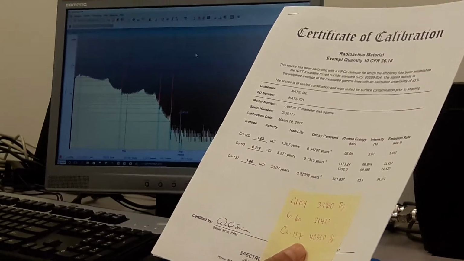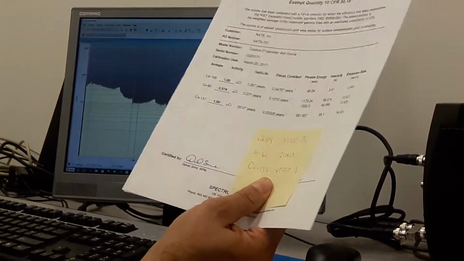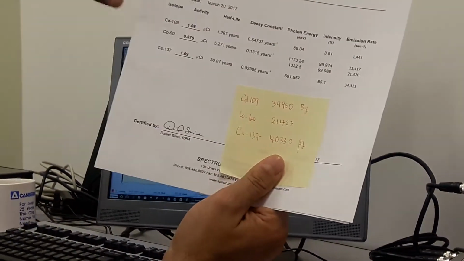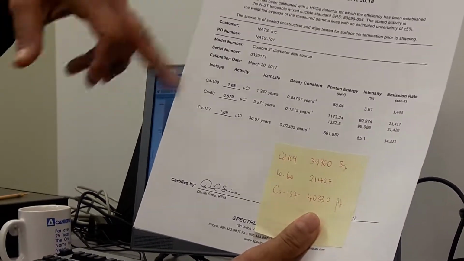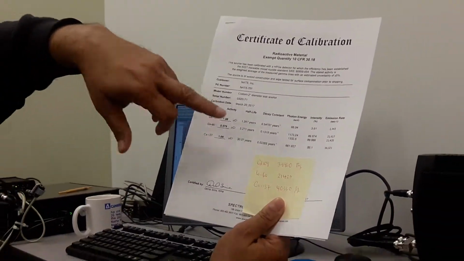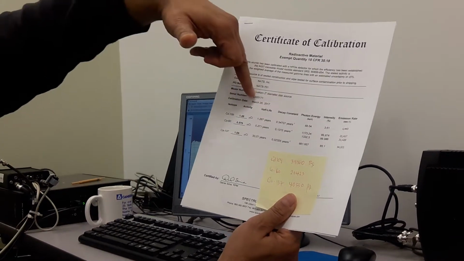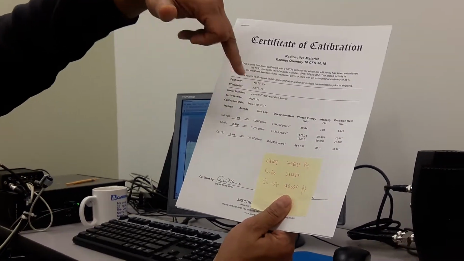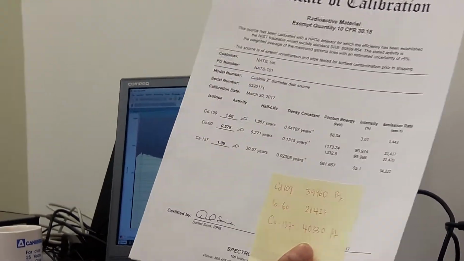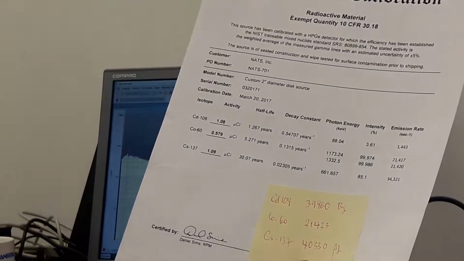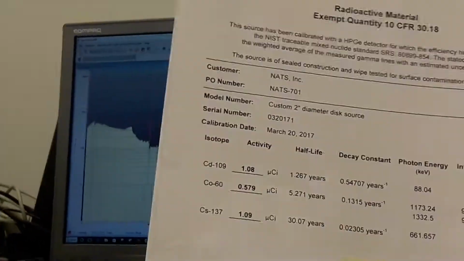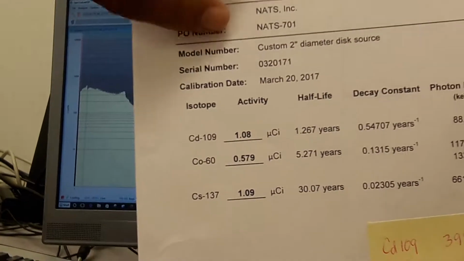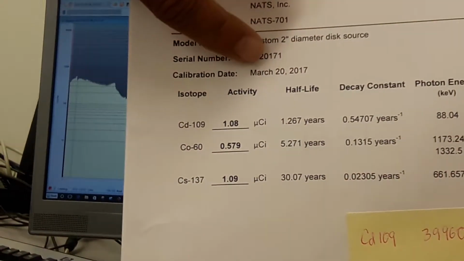So the first thing we need to do, after we have our calibration standard source, is get an electronic copy of this certificate in our system, because the computer needs to read this electronic certificate to know what are the actual emission rates which were measured by the radiochemist at the date when this calibration standard source was measured. So all calibration certificates will not only have the radionuclides present, it will have a very important bit of information in here which is going to tell you what is the assay date or the calibration date.